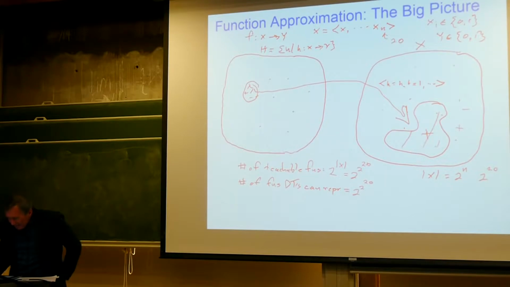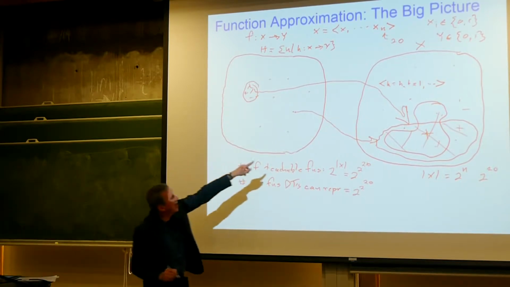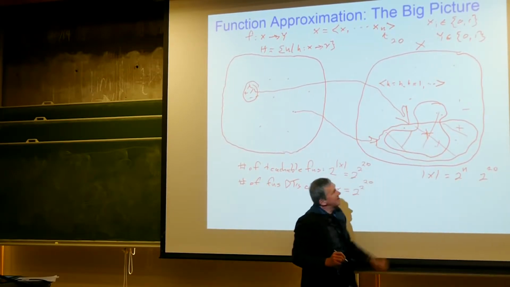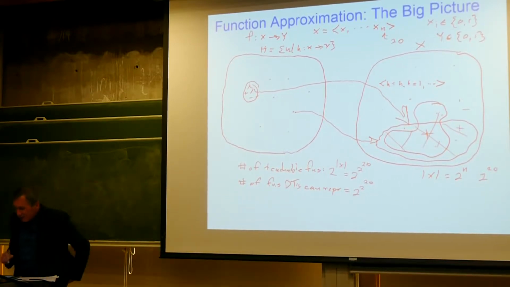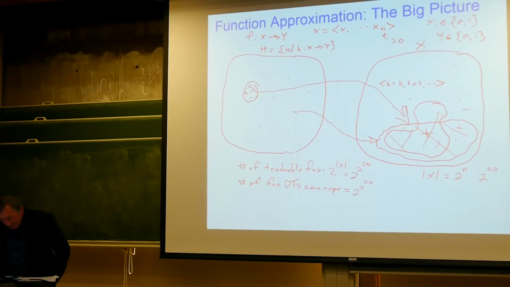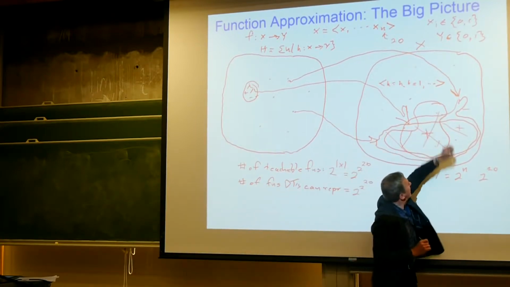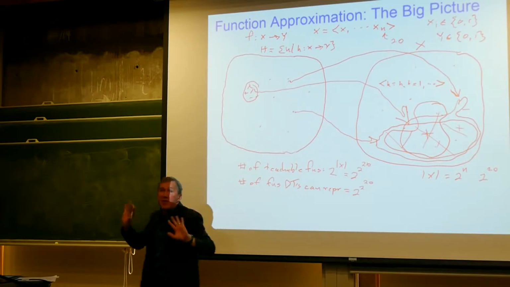And so in terms of this big picture, each decision tree, of course, has its own set of examples that it labels positive. Here's a decision tree that we like if these are the 3 labeled examples. Here's one that we didn't like as much because it only gets some of the examples labeled correctly. But let me point out that there will in general be multiple decision trees that label the training examples correctly, like this one and this one, but that, of course, don't agree with each other on the label for all the unseen examples.